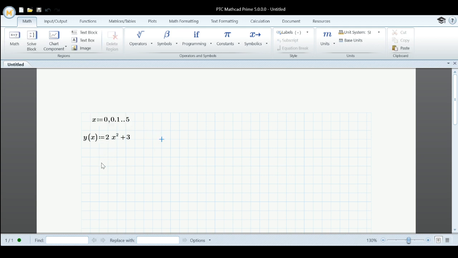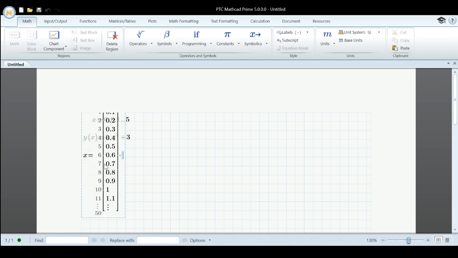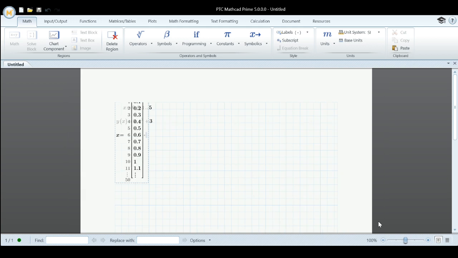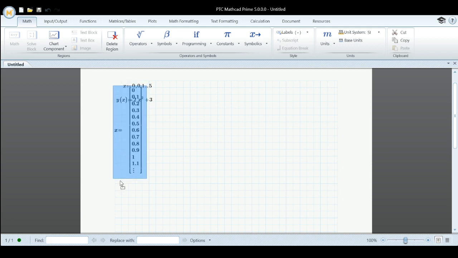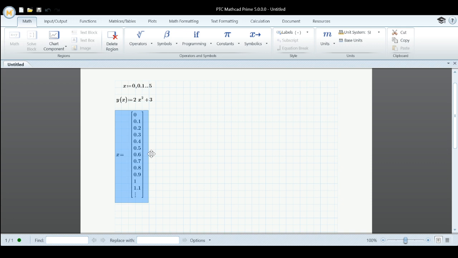Okay, so it's defined. Now you want to check, because many times what happens, you take the data from here and put in Origin. So you just write here x, then put an equal to, and it will give you all the values of x. Now let me reduce my screen size or else I will not be able to cope up. Okay, so it is x.